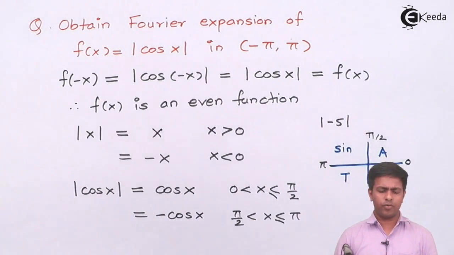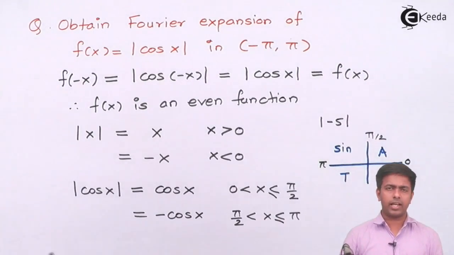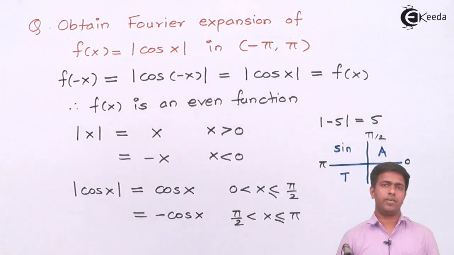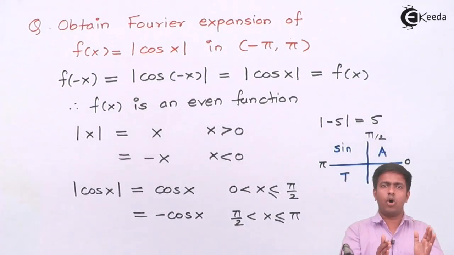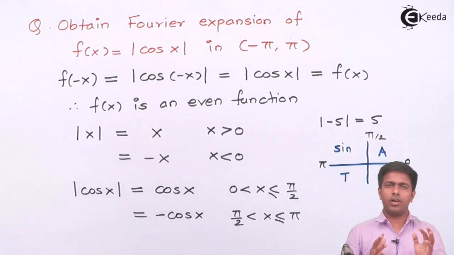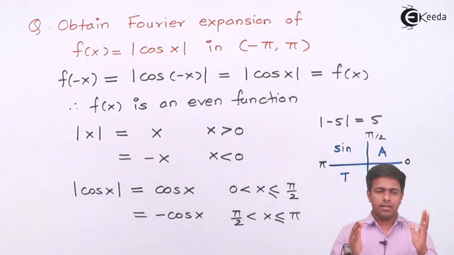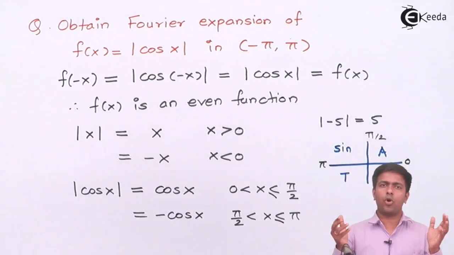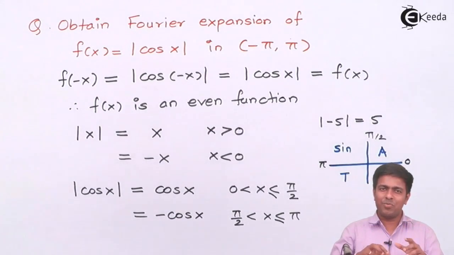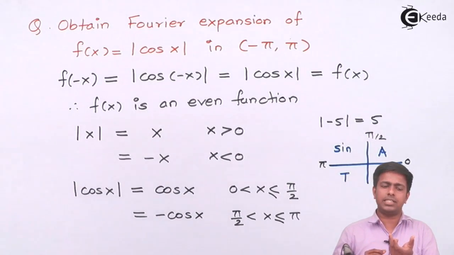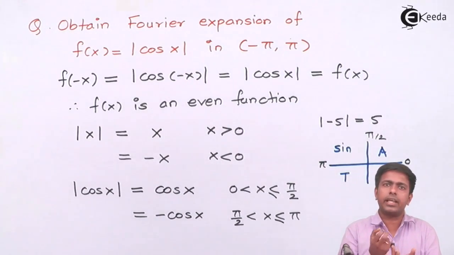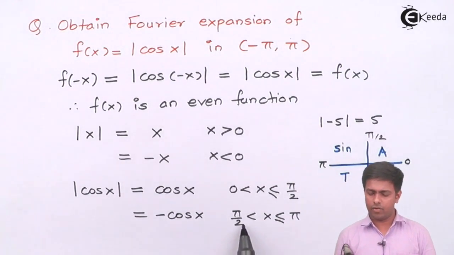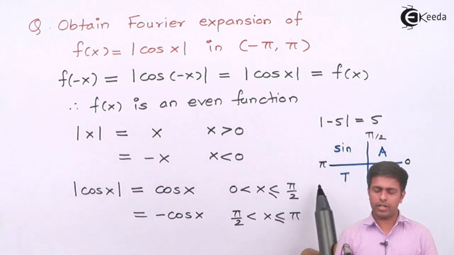In school days, they used to give us the negative number inside the mod and ask us the answer. We used to say it is 5. So we used to apply the mod on negative numbers. Now here we are doing the reverse case: the number is written inside the mod, and if you want to remove the mod, we are not applying the mod. After removing the mod, the value which is inside the mod will take its original form. So the original form of cos is negative in the second quadrant and positive in the first quadrant.